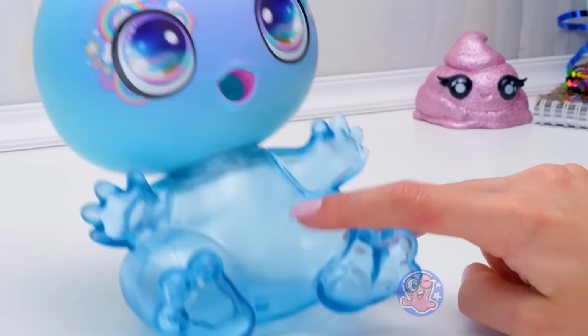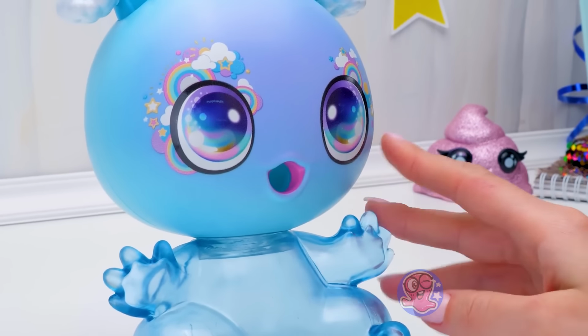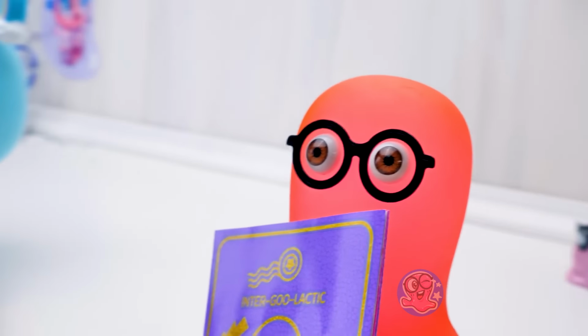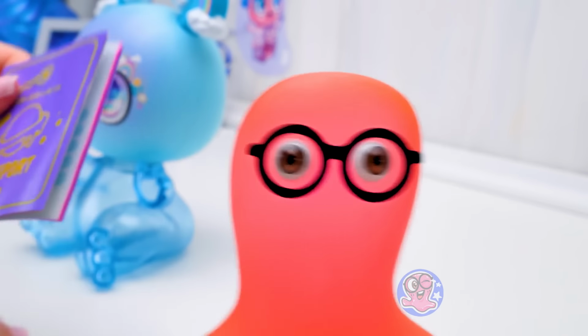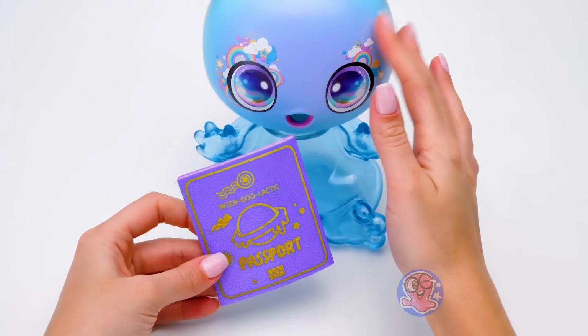She's so squishy! I can't stop myself! Sammy tried to find out, maybe she brought something like an intergalactic passport? Check this out, I found an inner spaceship. All secrets will be revealed! A passport is essential during space flights. Let's peek inside.